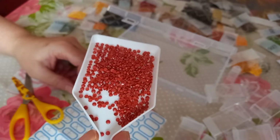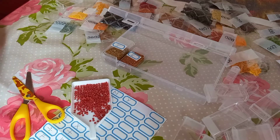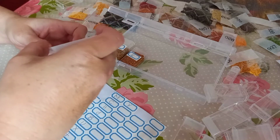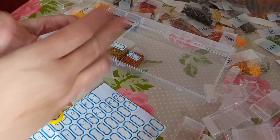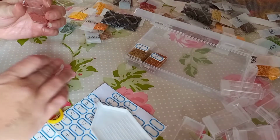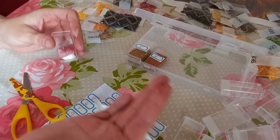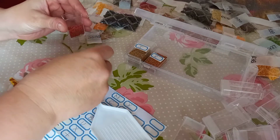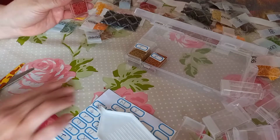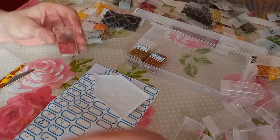Very sparkly, very sparkly. Okay, so let's tip it in. I do have larger containers for the drills, the diamonds, these little bits, we call them drills. And if you drop any, and you just literally scoop them up onto your finger, they just stick to them. So I don't know, it must be something about the oils in our skin that makes them stick to it.